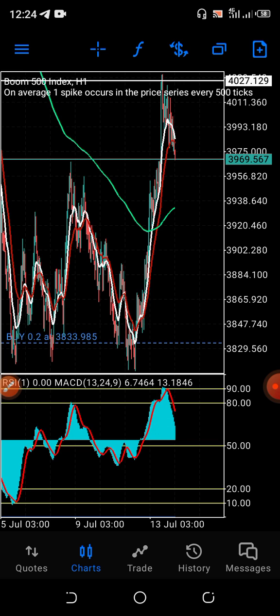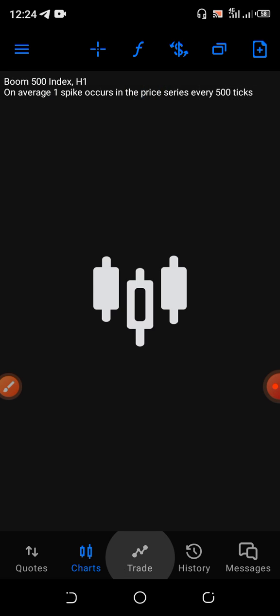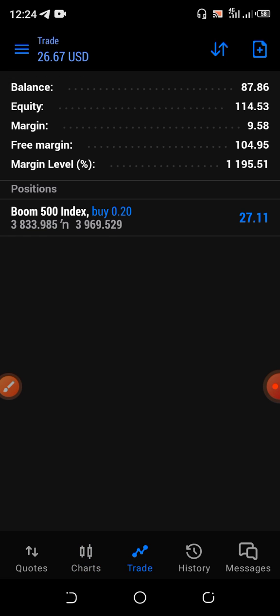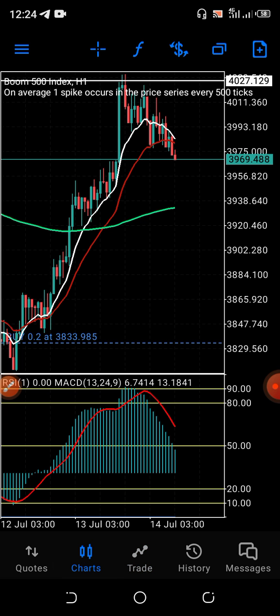It's very simple. Okay, I still have my thread running. Look at it. I still have my thread running. So the market was on $87 when I entered the trade. Today it is on $114. Okay, so this is how we trade.